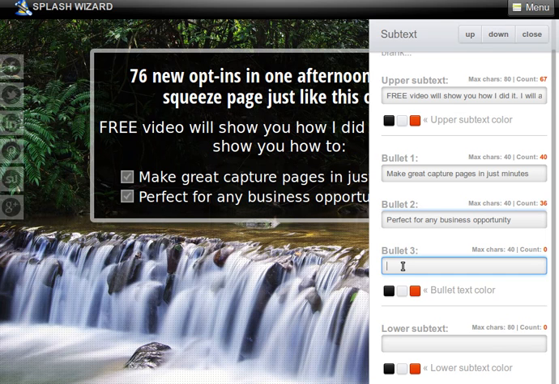Okay, so benefit number one: you can make great capture pages in minutes.